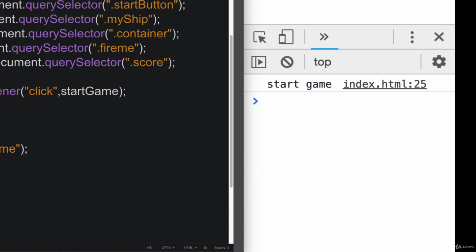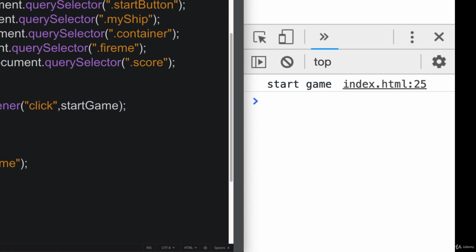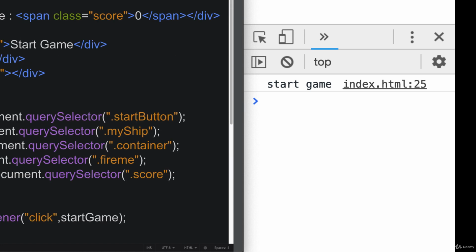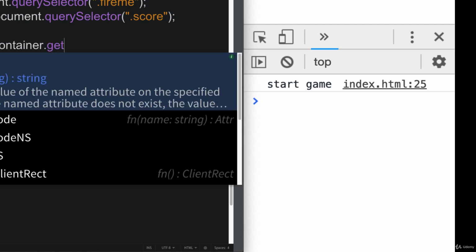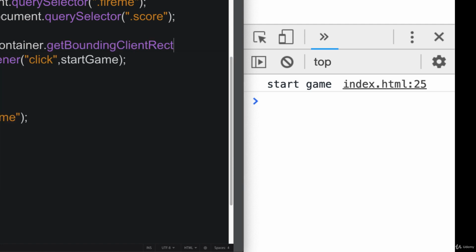And one of them that I wanted to set up, so some global variables that we're going to utilize. And I want to set up one that has the container dimensions, as we're going to need to know, and we want to make this application as flexible as possible, and all of our gameplay is happening within the element with the class of container. So I want to select that element, and we already have it within an object format, and you're going to use a function called get bounding client rectangle.